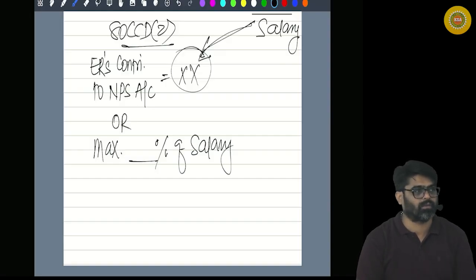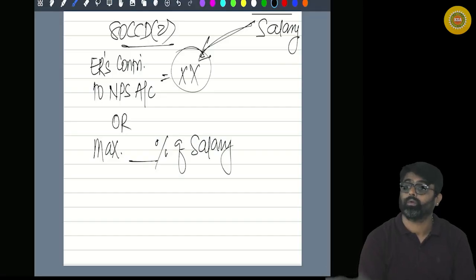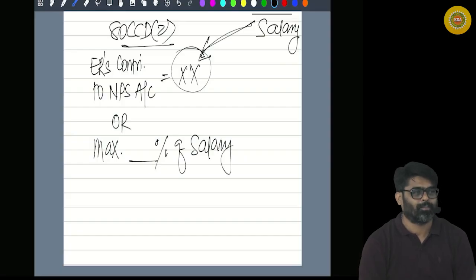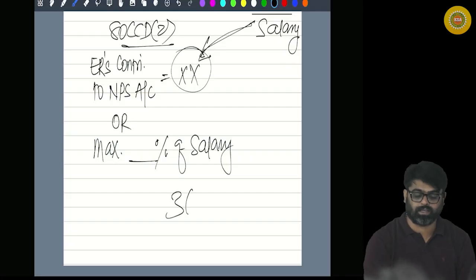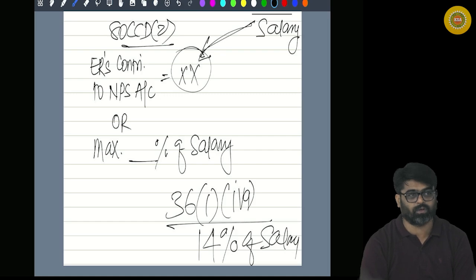And now pay attention. This was your tax treatment. Your employer will contribute. For him it is an expense. So is he contributing to your NPS? Will he get any deduction for that? Under the head PGBP, yes. It is treated as an expense in the hands of the employer, allowed under the head PGBP, under section 36(1)(iva), subject to 14% of your salary.